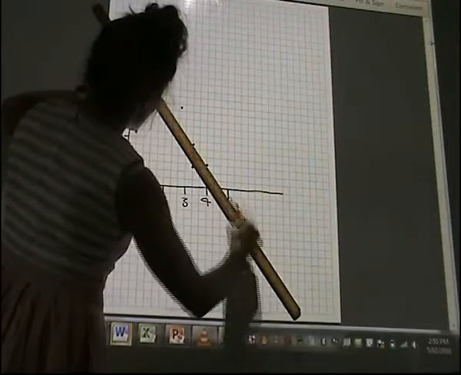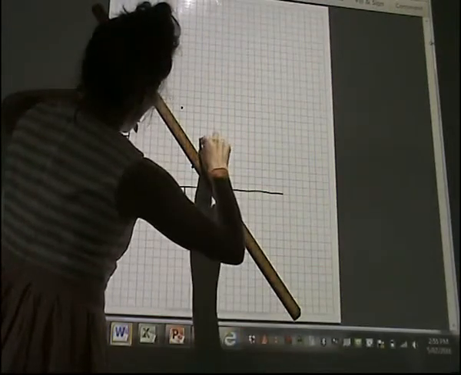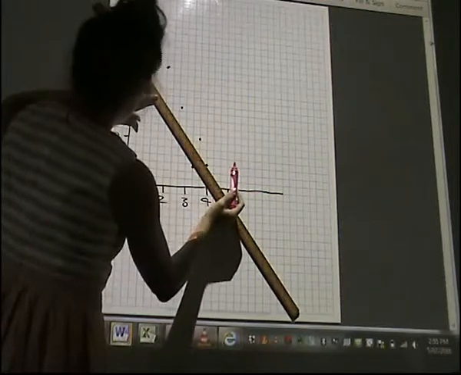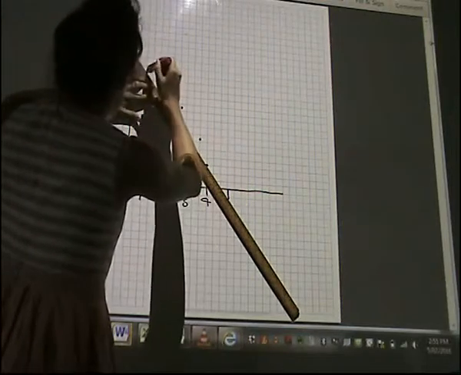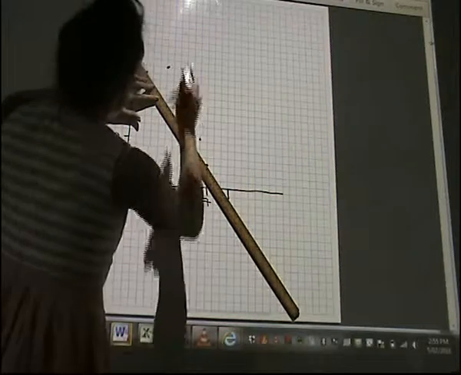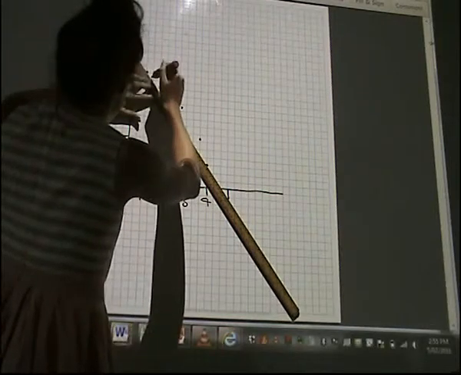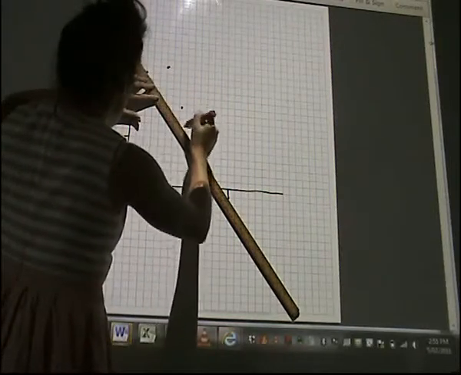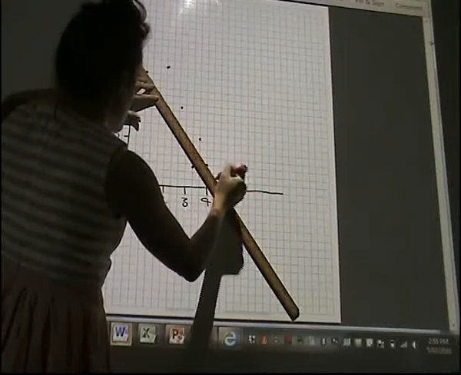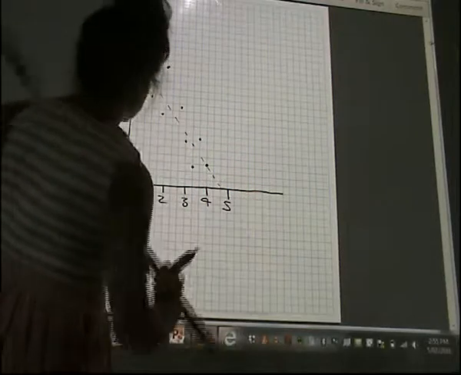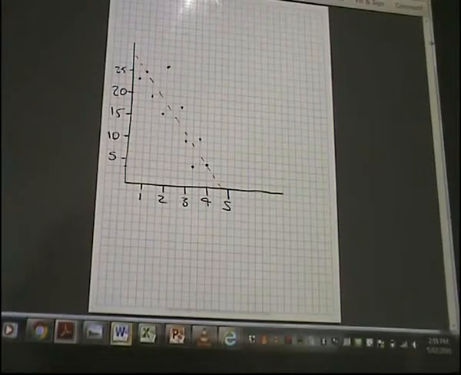That, only because I've drawn it before, I don't know where they're meant to be. Alright. And because it's not an exact line, you can just draw it as a dotted line, because we're just showing that it's an approximation. Alright, so that would be our line.